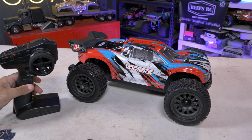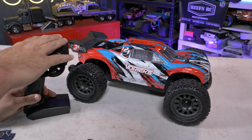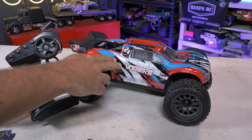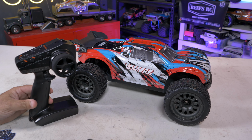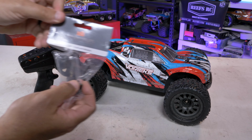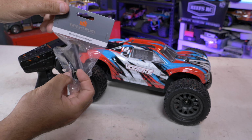In this video, you guys, we're going to be talking about how to set this controller up, the DX3, to have Bluetooth to the Vortex here. And what that's going to require is a $15 Bluetooth module, the BT2000. I've already got mine opened up.